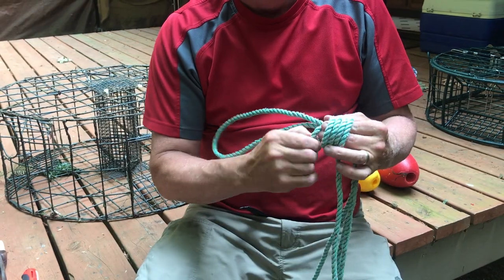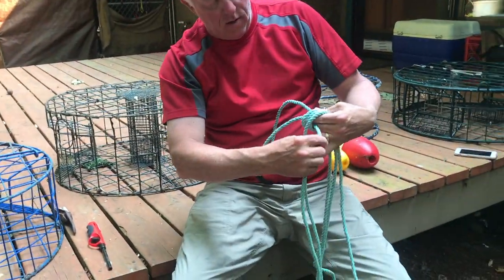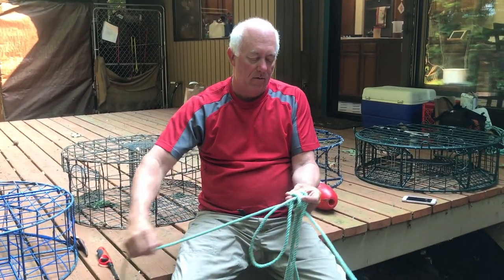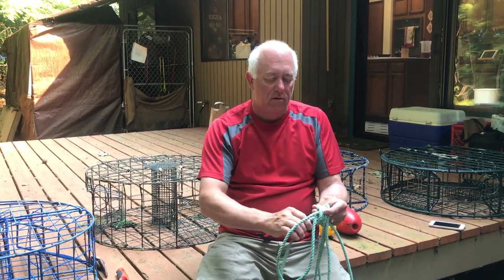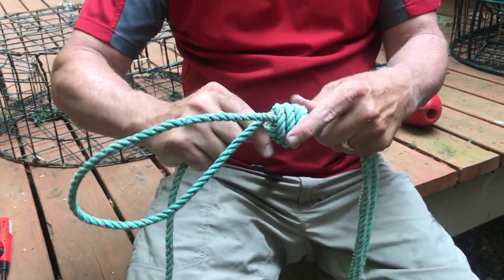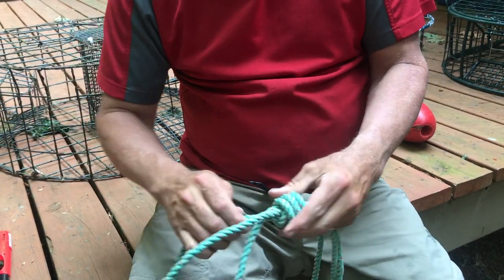You want to take this tag end and run it through these loops. And don't forget the last one has a tendency to want to fall off. There's the end of this right here, so I can easily grab it, stick it through, and then without burning your hand, holding these loops nice and firm so that you don't lose them. Because on a new rope, they're going to want to go all over the place. Pull it through. And with any luck, I've tied this knot right. All you have to do is pull on it to tighten it up. There's no science to it — you just work it down until it's nice and firm and neat. And you dress your knot, you worry it a little bit, you massage it. You get a really nice looking knot.